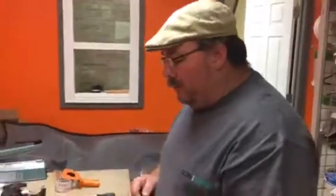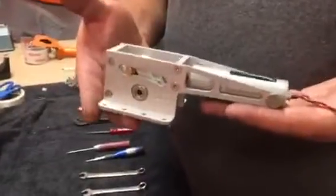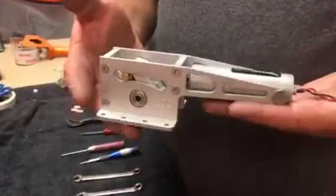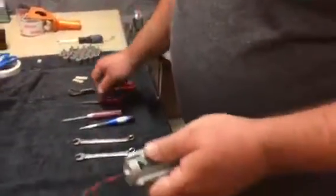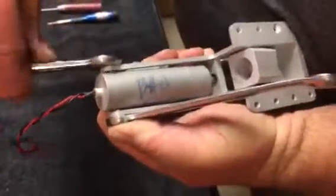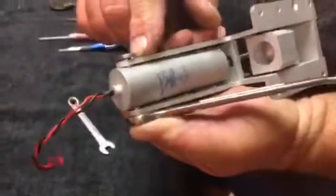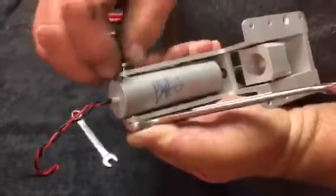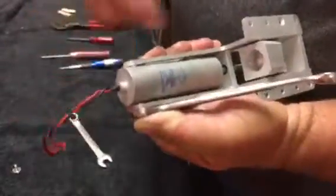So step number one would be you have your retract mechanism, something of similarity to this, removed from your model. You're going to need two 10mm wrenches, one on each side to fit onto these locks, these flats, and to work them in opposition. These threads will have a thread locking compound, so there'll be a little bit of resistance in doing so. One of them is going to turn and loosen, while the other one is going to remain locked into a shaft.